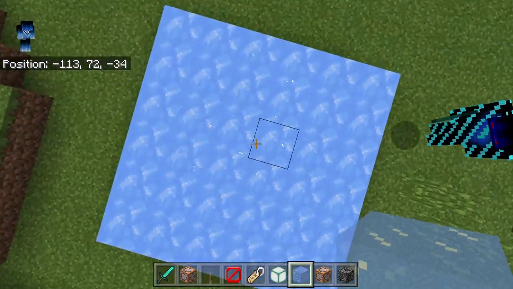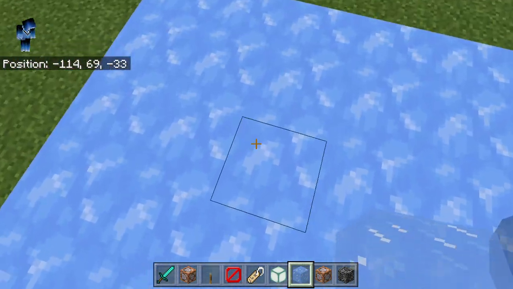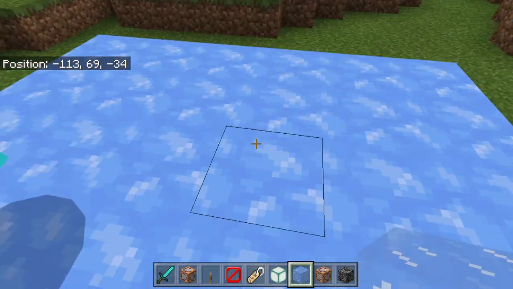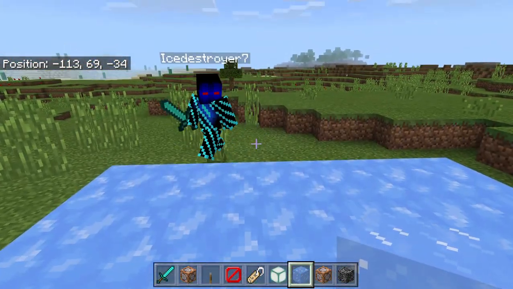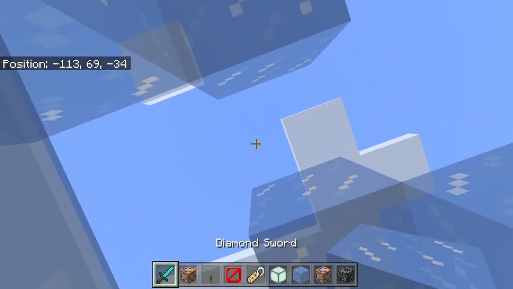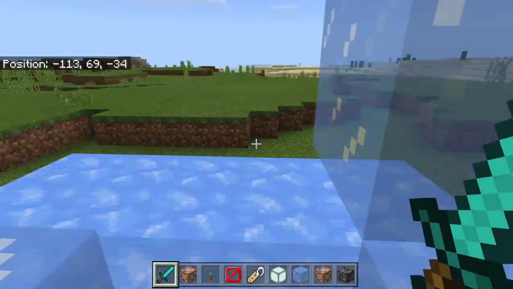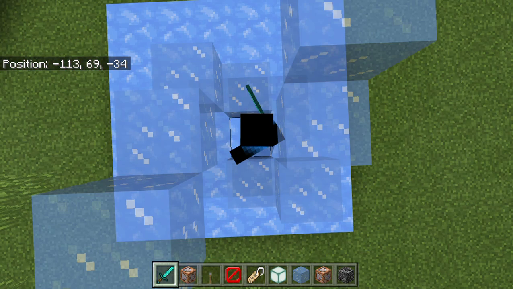So basically, you can see here, this is normal stuff right here. Normal blue ice. Anyways, if you just put, can you wait off there? Thank you. Okay, if you basically place this down, just any ice block that's around you, it will make an ice tornado effect.